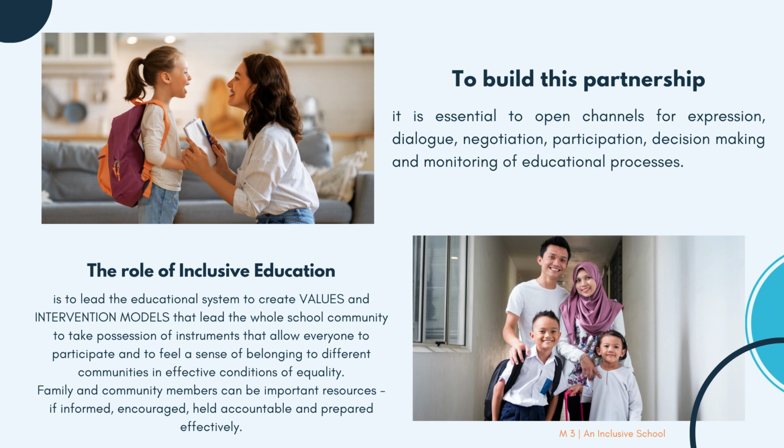However, this symbiosis between school and society only rarely exists. It is therefore the mainstream school teacher who bears the greatest responsibility for the students and their learning on a daily basis. Whatever success a child is taught at school, the involvement of the family and in some cases the community is considered indispensable if we are to ensure that what a child learns at school is applied at home and elsewhere in daily life. For this partnership to effectively take place and last, it is essential to open up channels of expression, dialogue, negotiation, participation, decision-making, and monitoring of educational processes.